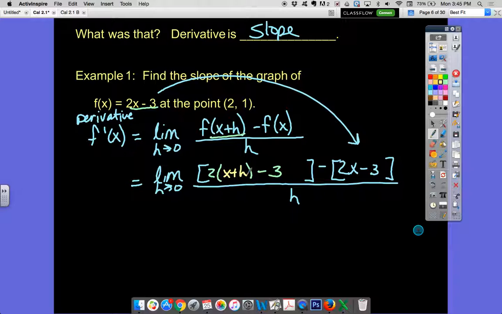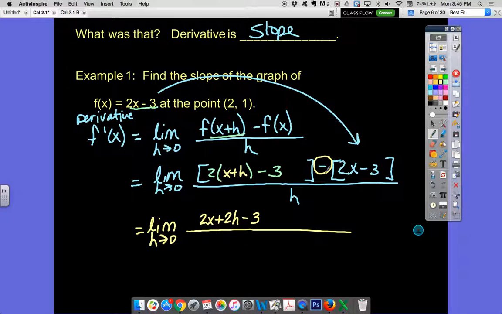And once you've got it all situated, then you're just going to use algebra to reduce things. So that means we're going to distribute our 2x plus 2h minus 3, and then we have to distribute this negative. All those signs change. Now what I have told y'all is that any of these elements that come from the back term should cancel out. If they do not cancel out, then you have an error. So they do need to find a mate, and they do.